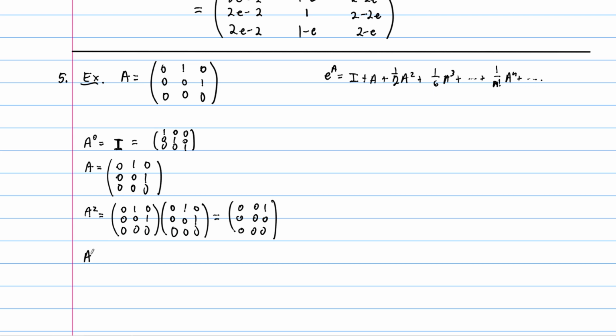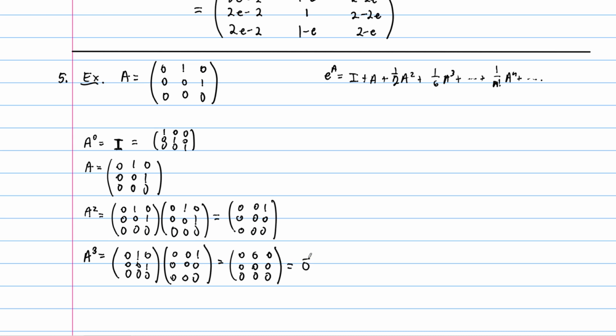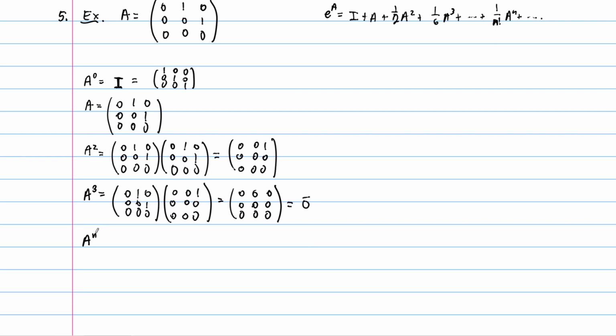All right. A cubed is then going to be what? Well, it's going to be the matrix A times the matrix A squared. So there's A times the matrix A squared. So A cubed, and now you work this out and look, there's nothing in the first column. The only thing that you're going to get is in this first position. This is going to be the 0 matrix. You can work it out, but it's going to be the 0 matrix. If A cubed is the 0 matrix, then actually what's going to happen? Well, A to the n is going to be the 0 matrix, I'm putting a vector symbol on it, but it's a 0 matrix, for all n greater than or equal to 3, actually.